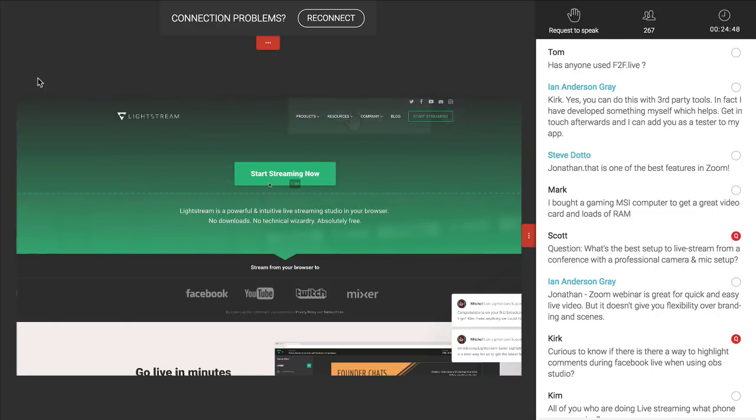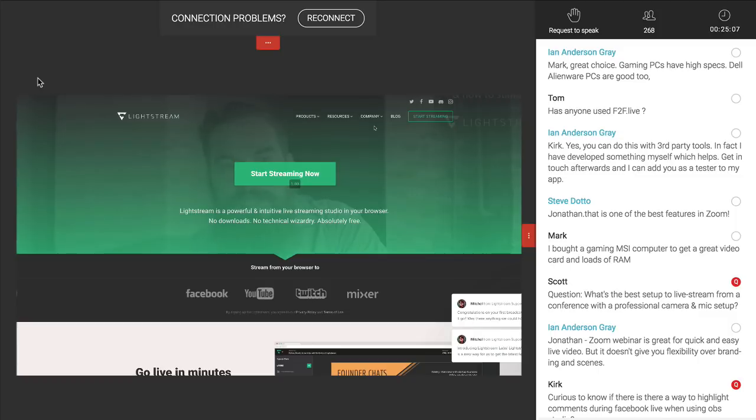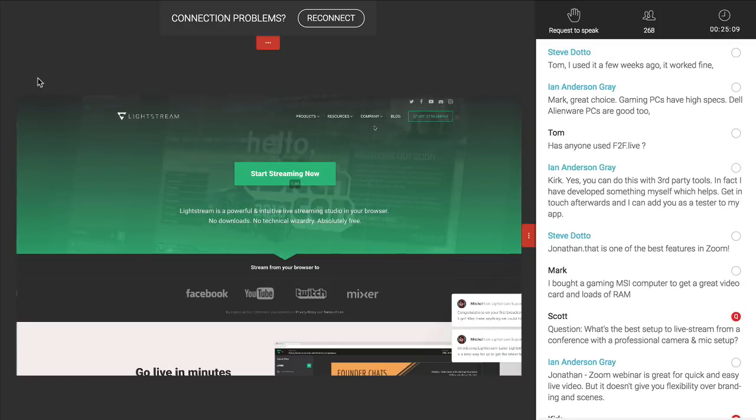A lot of these apps are aimed at gamers. I'm not really into gaming. I don't have the time to game, but a lot of gamers like to live stream to the likes of Twitch or YouTube and get some interaction from their friends and followers. So Lightstream is aimed at that, and with that in mind, they've tried to reduce the latency of the video. Now, what that means is the time between you playing the game and actually going live.